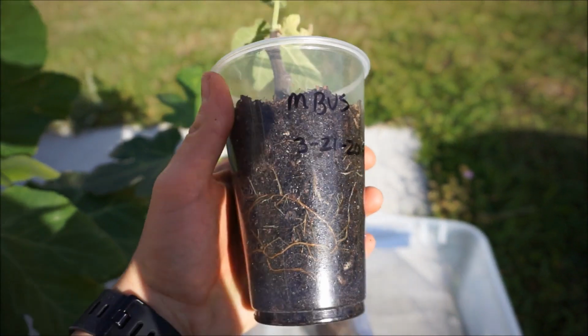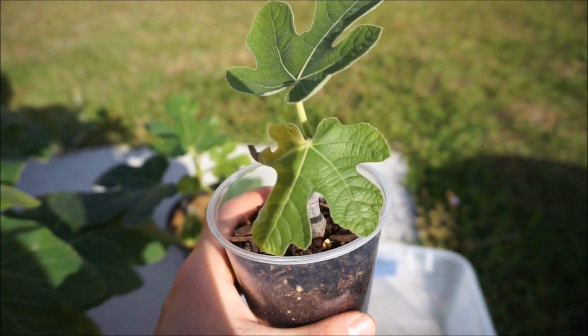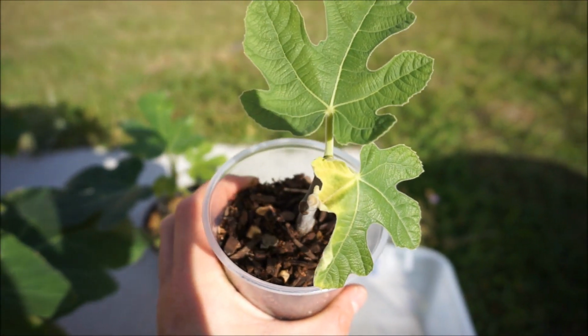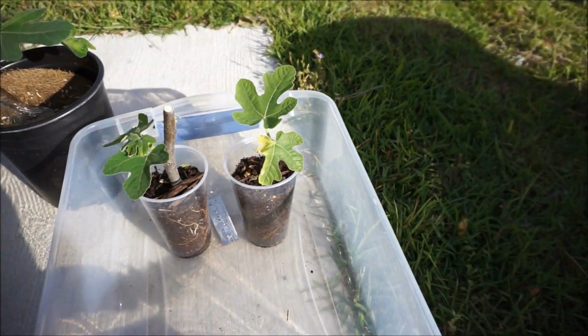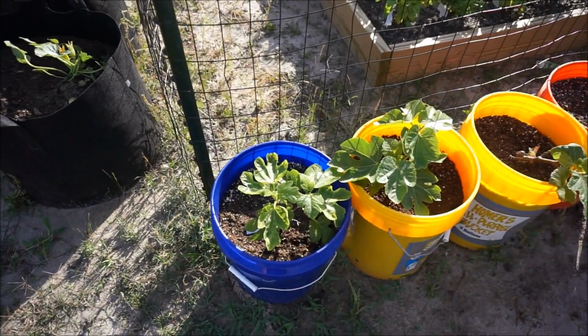Here is the second cutting. You can see there's a little bit of sun damage on this leaf from the acclimation process, but a little bit of damage is to be expected, and it will grow out of it. Here you'll see my other fig trees.